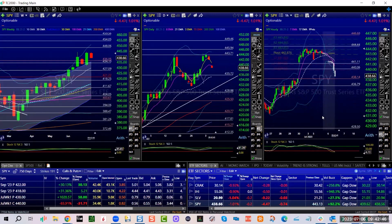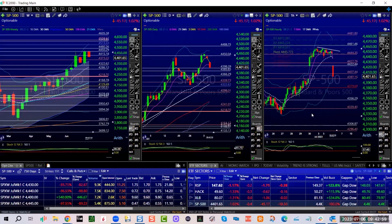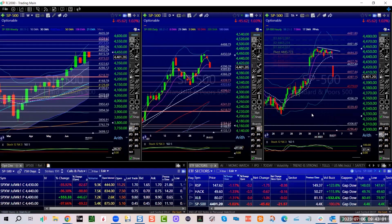They're not going to monetize puts until this thing gap fills. So I'm using this as a tell of when they start to come in and buy the market. They're not buying the market. It's not ready. When the market opens, are they going to monetize puts, or are they going to press? They're pressing. It's very clear they're pressing.